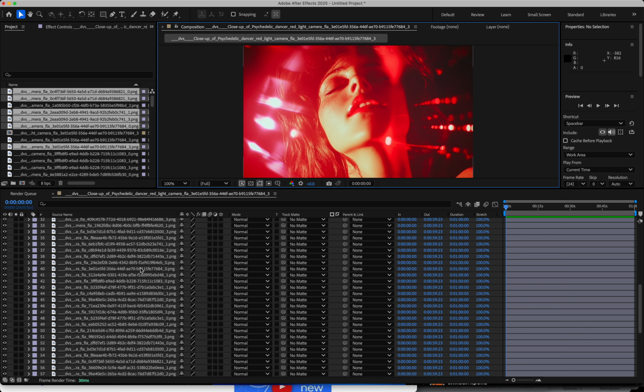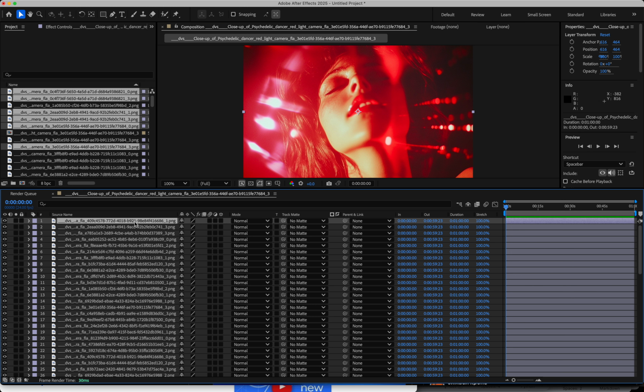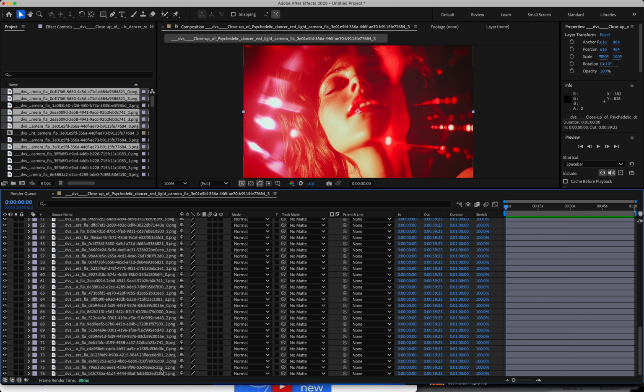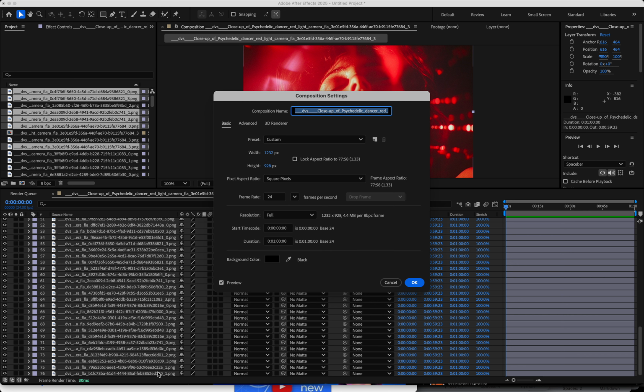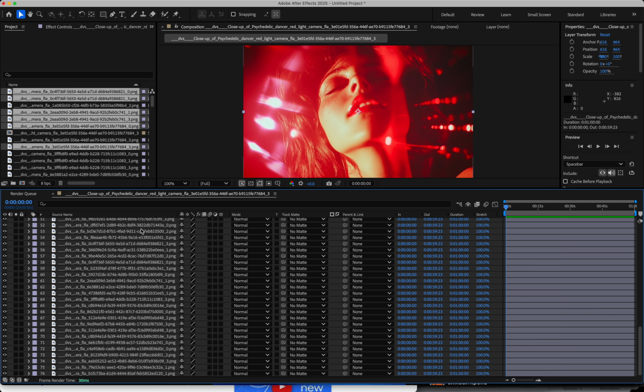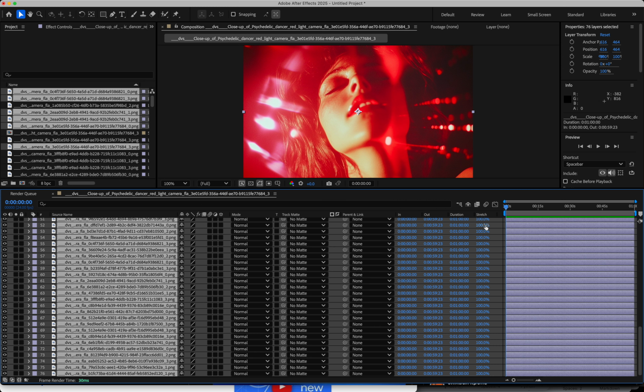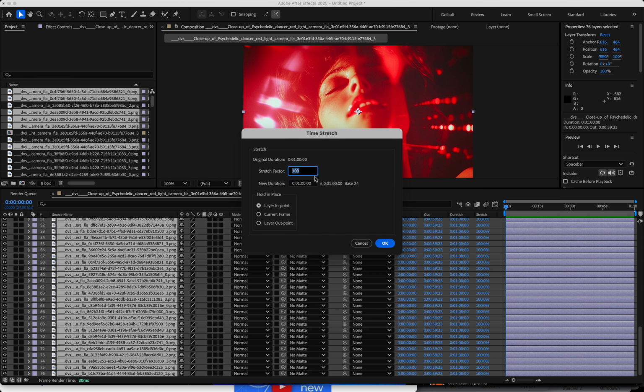The easiest way in After Effects to output this, or to generate an individual animation, is, let's see, I'm using 24 frames per second, a duration of 1 minute, which will not be how long I need to do this for, but that's okay. We'll do this first. So I'm going to select all my layers. I'm going to then hit Stretch, and I'm going to set this to 2 frames. So we'll do 0.02. This is base 24, so this is 2 frames. Actually, let's do 3 frames. Let's do an 8 frame per second video, essentially.